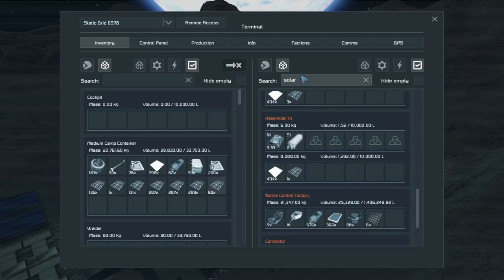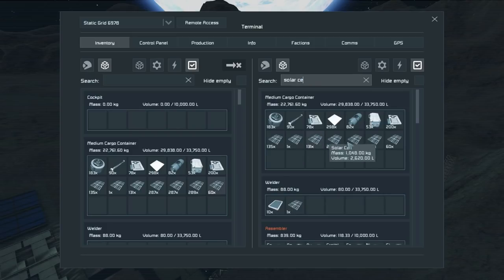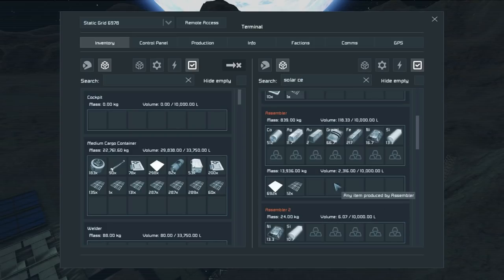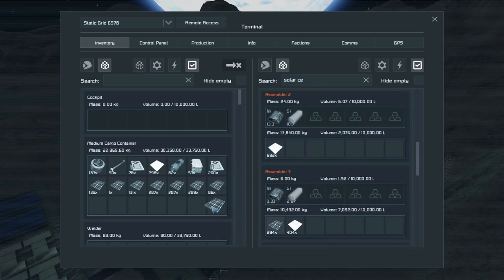Okay, search for solar again. Solar cell is what they're called. So these are all the ones that we have in our thing. That's the one in our welder. And then these are the ones that we can drag over. Awesome. I think this should be enough to make everything.